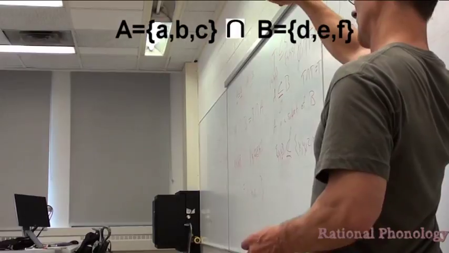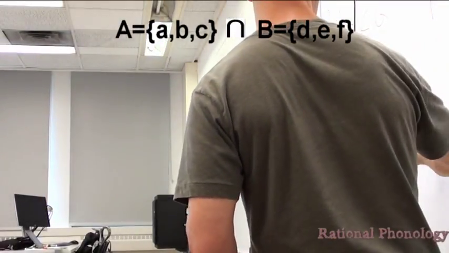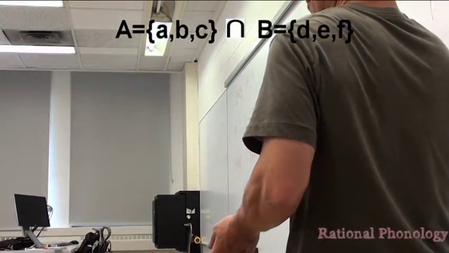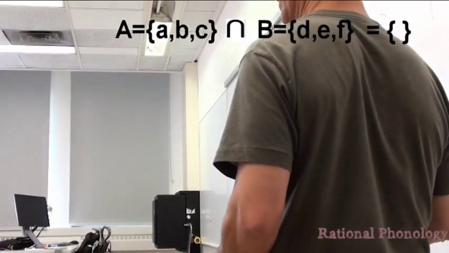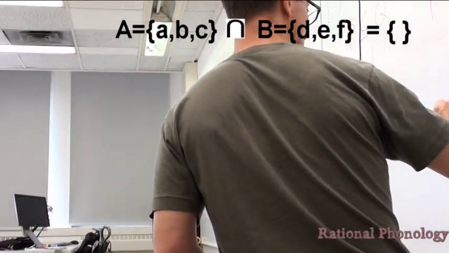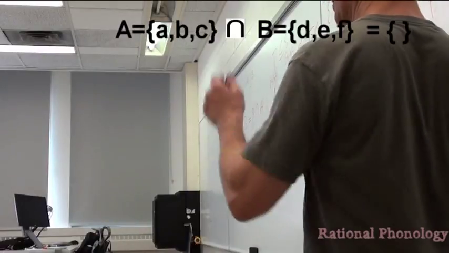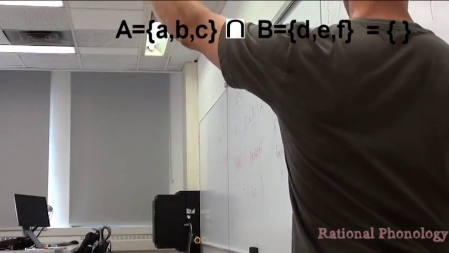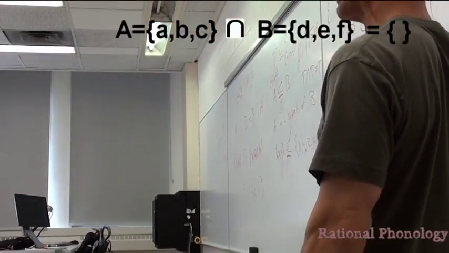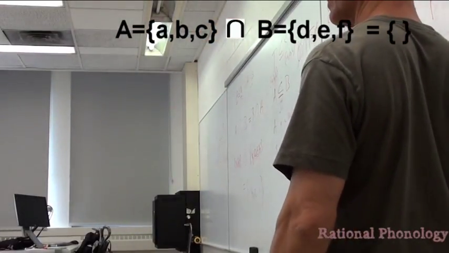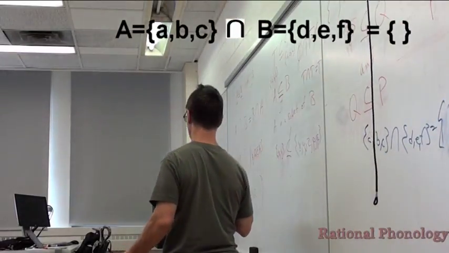Tori's question, I should have done this already, is that you can have 2 sets that have nothing in common. And then the intersection is the empty set. Look, I'm going to list all the things that are in both, and there's nothing to list. It's the empty set. So Tori's question was a sophisticated way of asking, when you do this, you don't just give up and cry, you just say the answer is the empty set. They don't share anything.